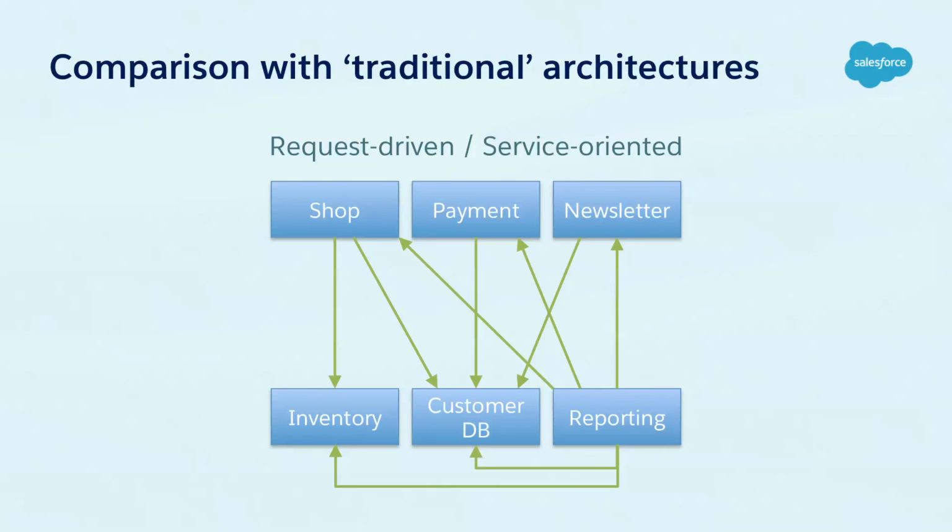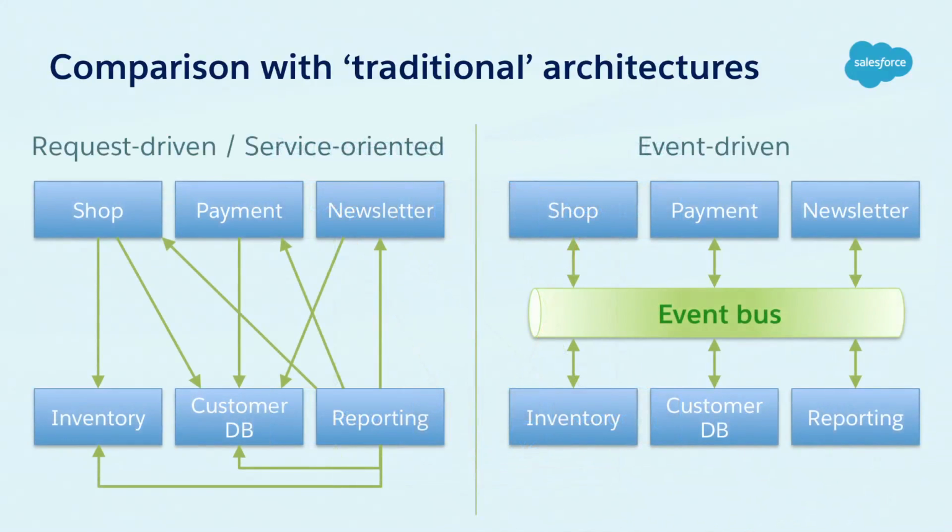Now, the problem with this traditional architecture is that if you want to update one of these services, let's say we want to update the customer database to a new version, we're making some change, adding maybe some fields to the customer database, that impacts all the related services. So there's a ripple effect. That means that you'll have probably to update all the connected services. That's a really big problem with request-driven or service-oriented architecture. And that generally breaks the different services.